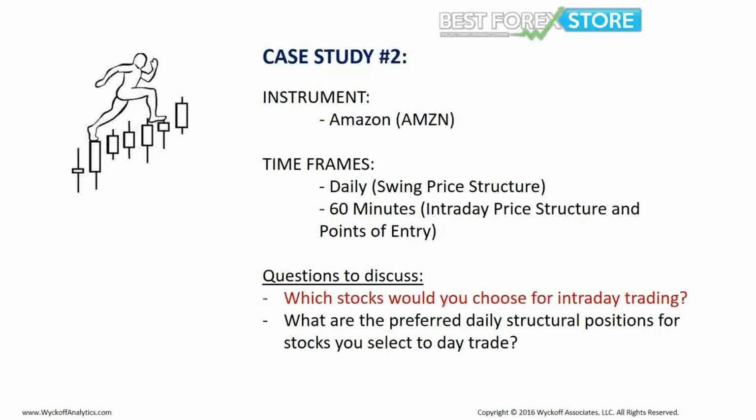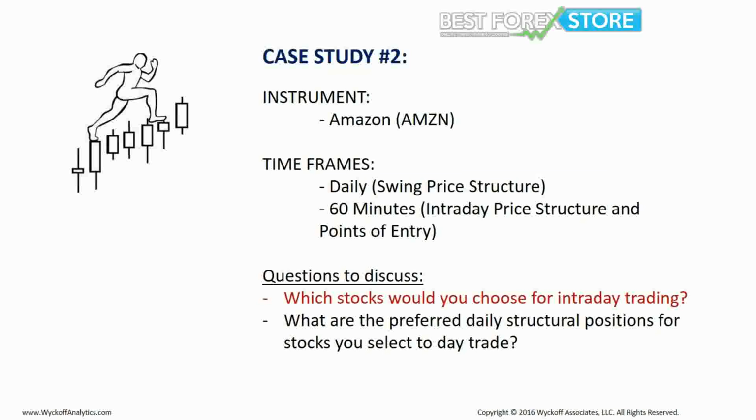Min is saying, okay, we're looking for good spread and liquidity. And this is absolutely correct. We want to participate in stocks that have that type of volatility and liquidity for us to have enough room during the day to initiate the trade. Karen is saying, I look for instruments that are in a favorable daily structure, for instance phase D or phase Z. Phase Z is going to be about an established trend. And I think it's really good if we could combine these two ideas: good spread and liquidity, and an established trend.